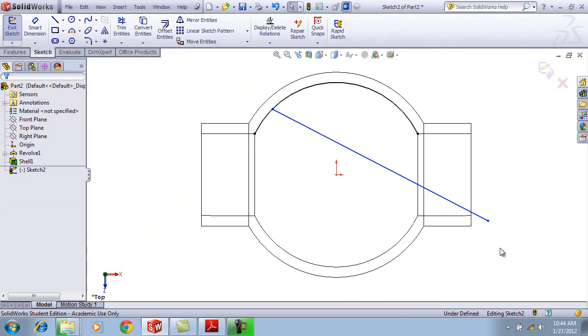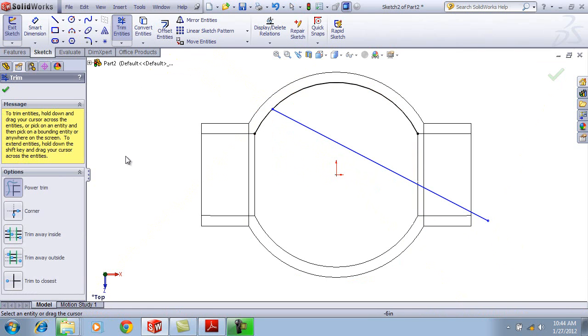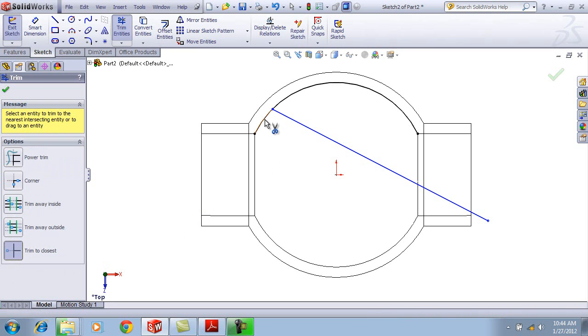And then hit escape. Now what we need to do is we need to trim that off and we need to extend this. So find the trim entities tool. Click on it and you'll find a couple options. We're looking for trim to closest. It's at the bottom on the left. Click on what we don't want, which is this little fragment of the sketch here.